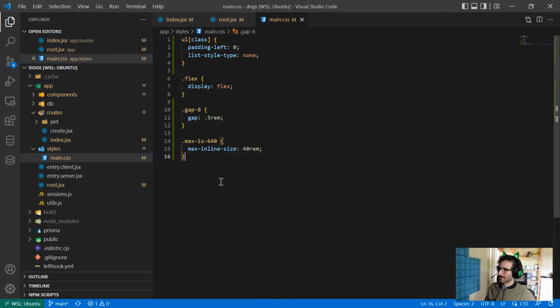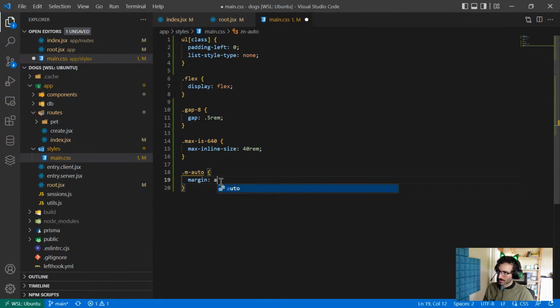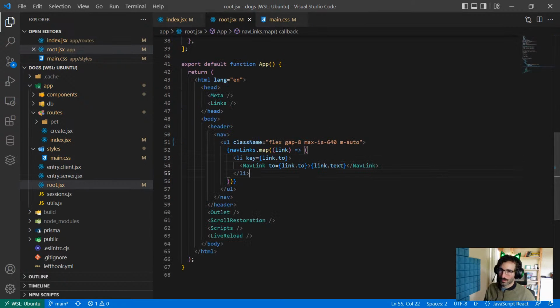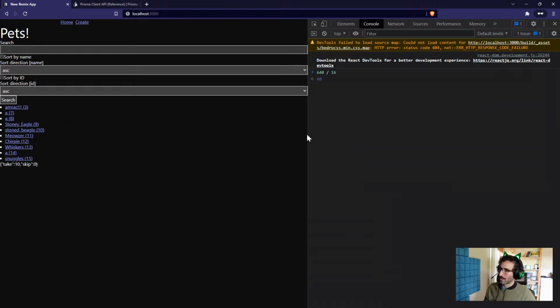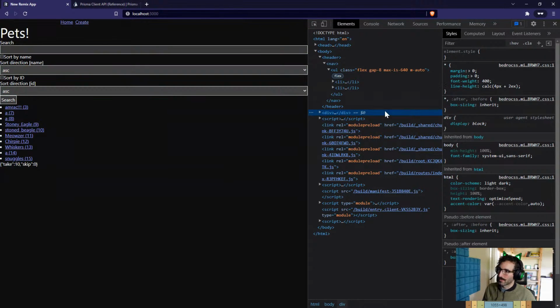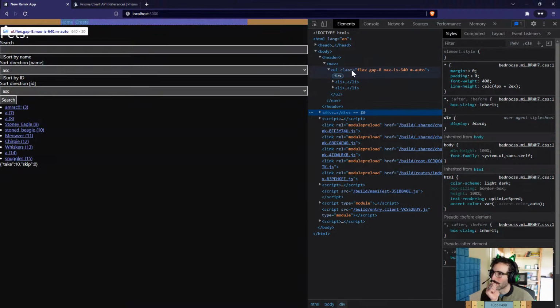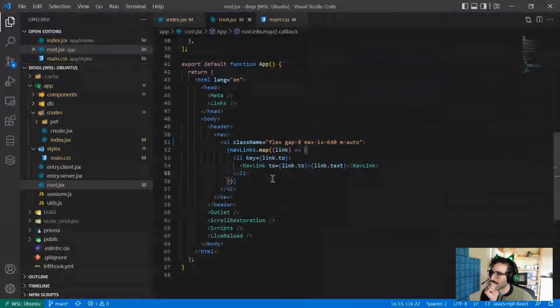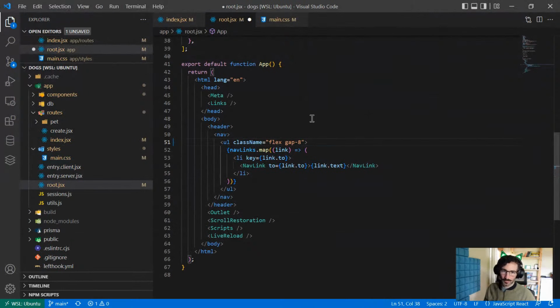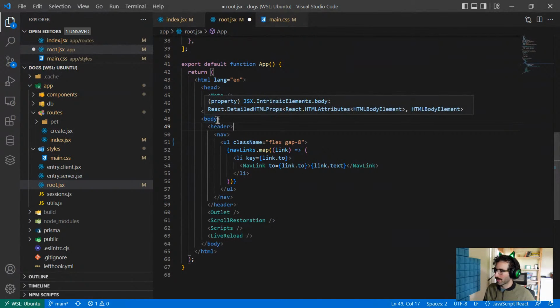All right, let's do the margin stuff. Margin auto to be margin auto. Here we've got margin auto already. You do not have the max inline size set up correctly though. Oh no, you do. Duh. Put that in the wrong place. Let's go with the body. I could do it on the body.